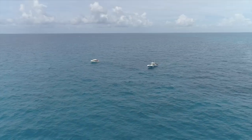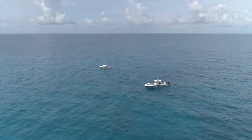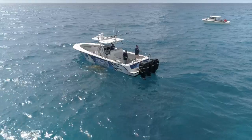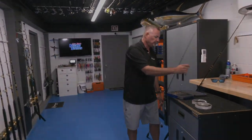Those bigger mangroves, like I said, expect them to be back and on the bottom behind this mass of fish that are practically eating off the chum bag right here. So that's a really important tip for you to keep in mind.